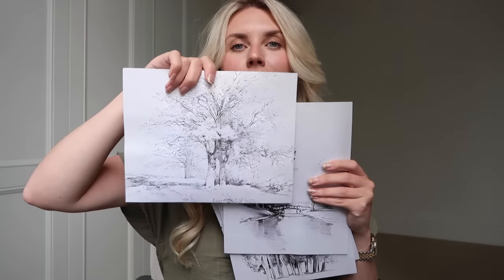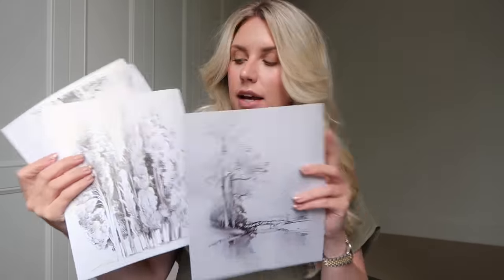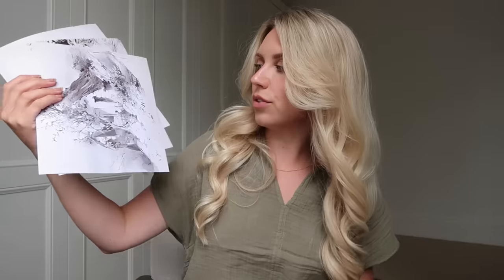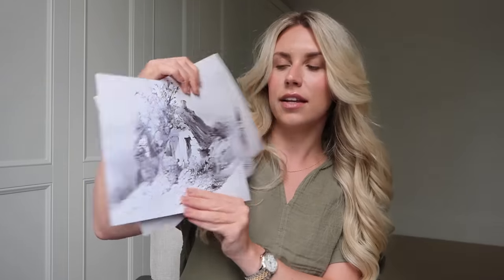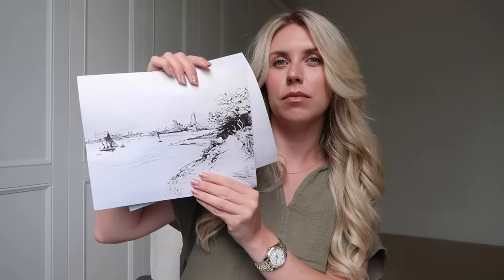They're kind of like a black and white line drawing of different trees and different kinds of landscapes. Yeah, lots of trees, this one. That's kind of like a little hut in the middle of nowhere by the looks of things. That one's more of a beach landscape, I think. I definitely prefer the other ones. Let me know, of the two, which do you prefer, the colored or the black and white?